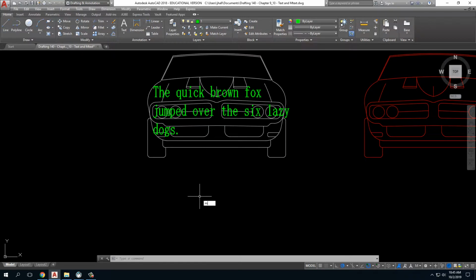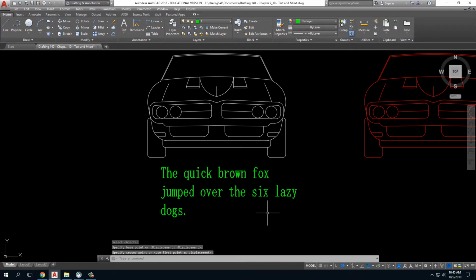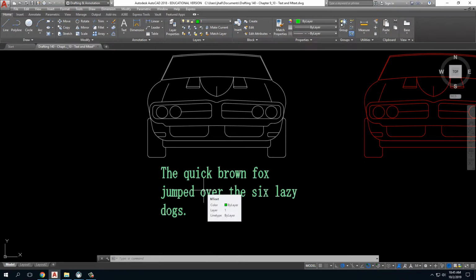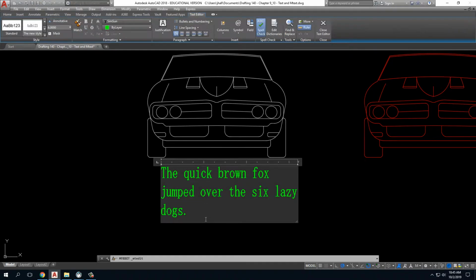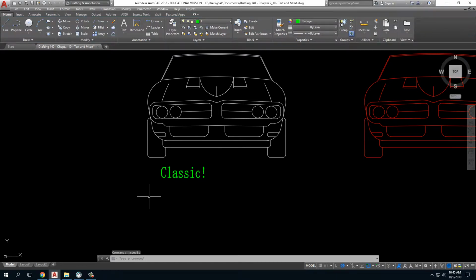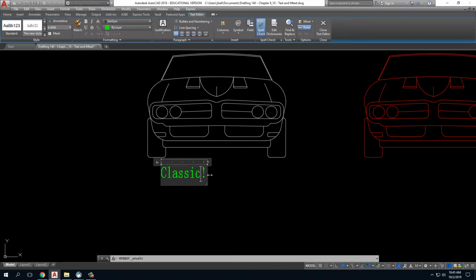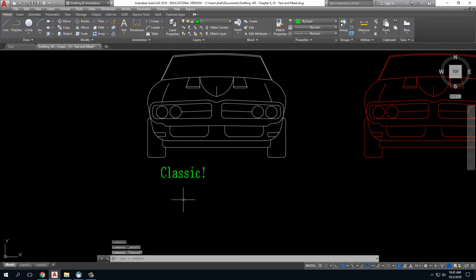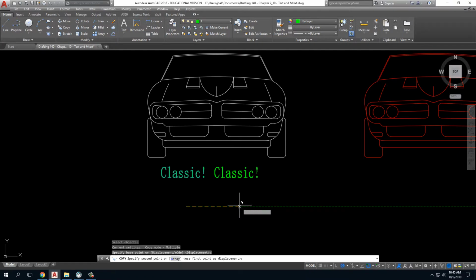What if I wanted to take that same piece of text and make it something descriptive for the car, so that it showed up and blanked out what was behind it? If I double clicked on this and said, this is a classic, and I wanted to shrink down my text box some. Let me do that again. And then let me make a copy of it so we'll really see the difference.